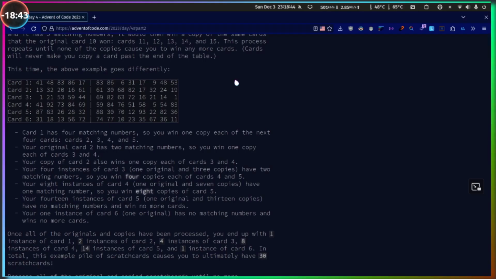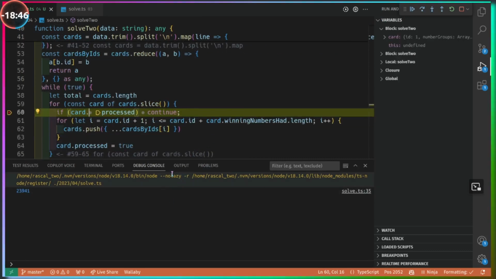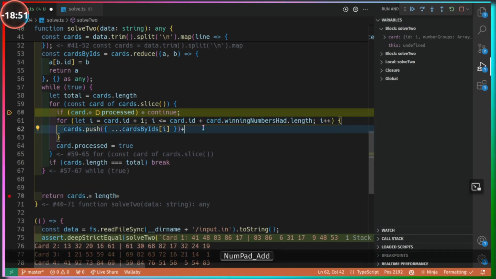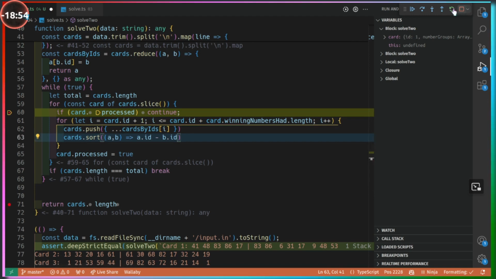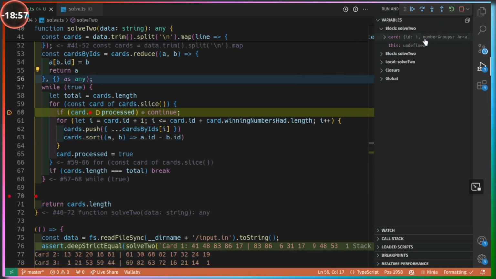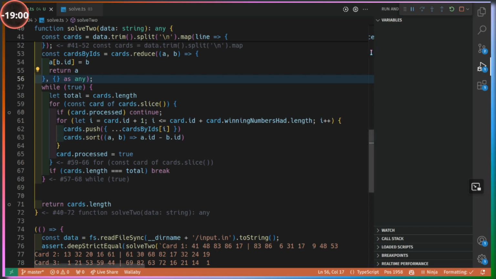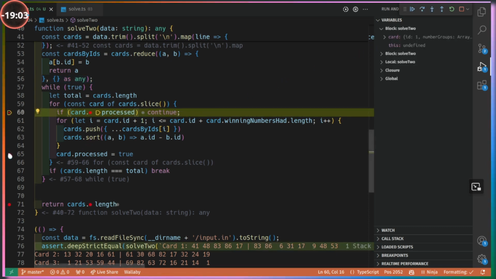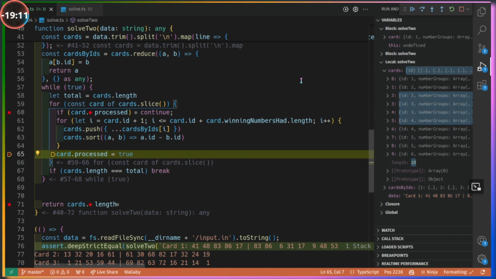This one is a stumper, because I know I'm off just by 1. Yep, so as soon as you push, resort, make my life easier. After you process, let's go look at that too. Let's actually look at our cards. Yep, so you got 2, 3, 3, 4. 2, 3, 3. Hold on.